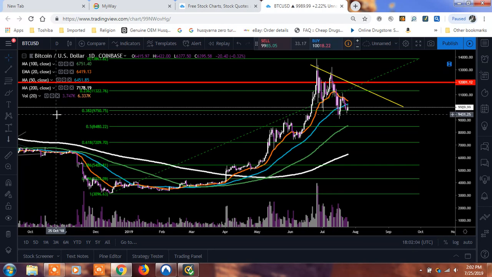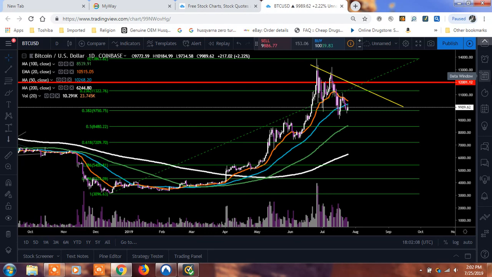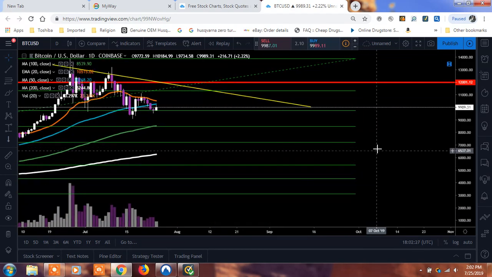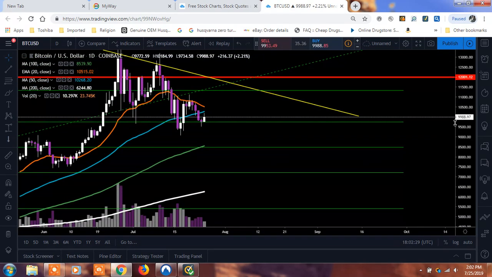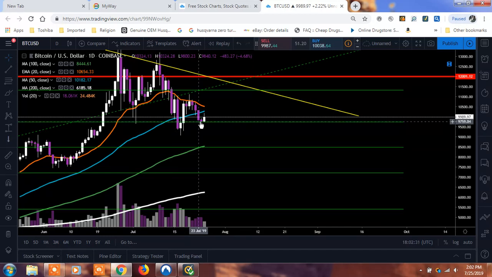All right, so what we're looking at now with Bitcoin, we're at $9,989. We're up 2.22%. And what we're going to see here is if we get a bounce and follow through off this 0.382 for this Fibonacci, guys. What I did, I took from the swing low up to the swing high, and we're sitting directly on this 0.382. And yesterday, if I can zoom in here, you can see we kind of had a mix between a doji and a hammer candle right here, which set a higher low for us.